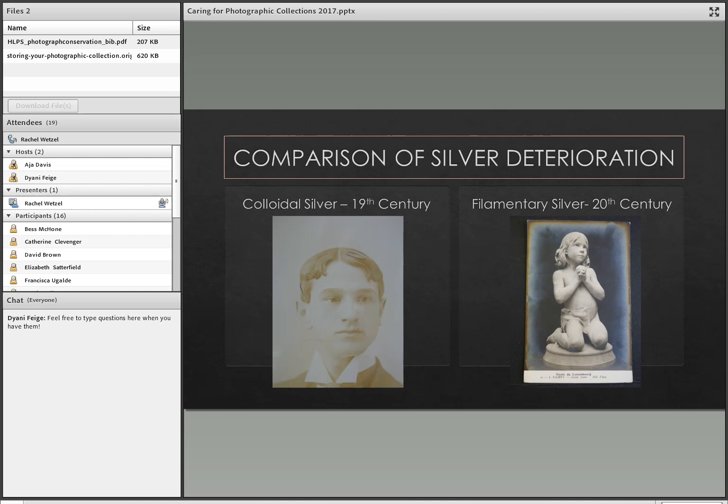And then on the right we have the filamentary, the developing-out silver. And you can see there's so much more silver in this image. The whole background is made up of silver here. And what happens is it starts to deteriorate around the edge, and it forms that silver sulfide I talked about. That silver sulfide we sometimes refer to as mirroring, and that happens because the environmental factors come from this edge in and they move inward. But you can see that there's a whole lot of silver. You're not necessarily losing the tone, you're just getting a layer of silver sulfide on the surface, versus in this case you're losing the entire tonality.